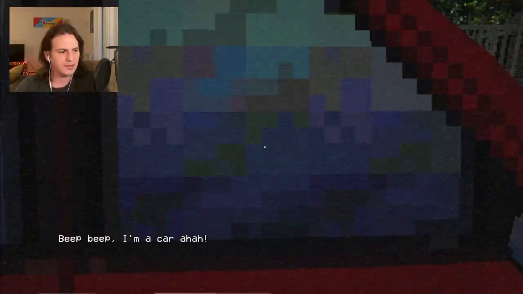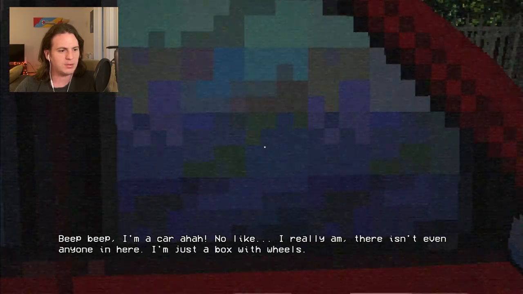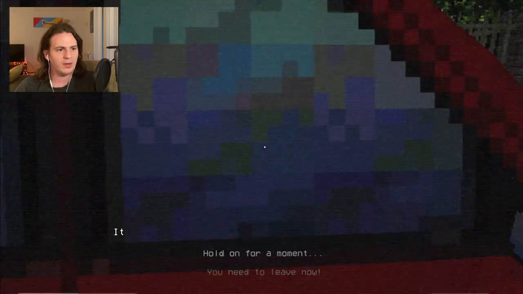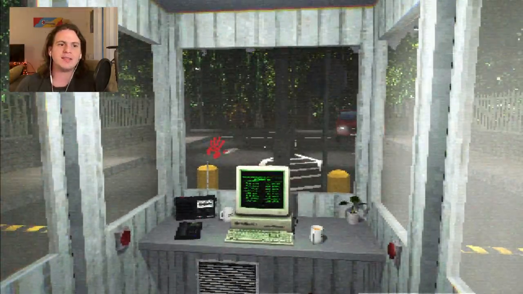Sir, what's up? Beep, beep, I'm a car. Ha, ha. No, like, really. Anyway, I'm just a box with wheels? Okay, sir. You cannot go. Oh, I keep forgetting I have to tell them under no circumstances. You gotta get out of here, my dude. This is a serious scientific event.